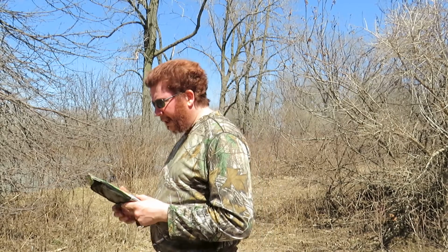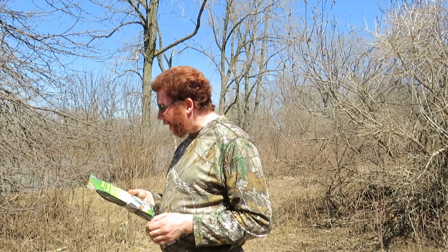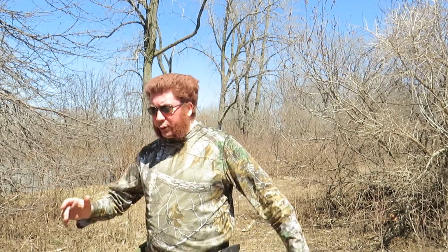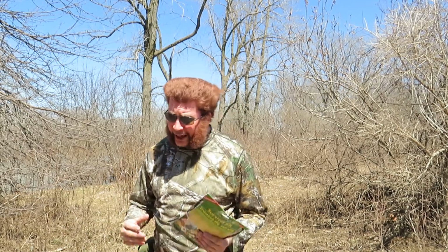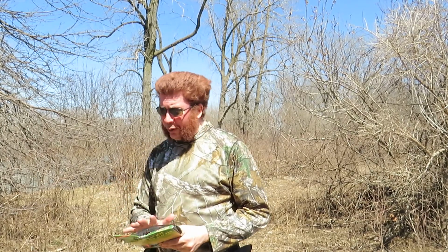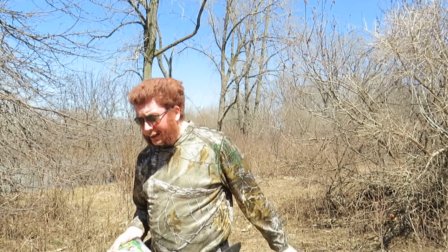Okay, so, contents. First of all, designed and equipped to meet the needs of individuals or small groups in most survival situations. Okay, so that's the premise that I'm going on for this particular thing here. I'm going to assume that this has everything I need to make up a campsite that's going to shelter me, keep me warm, and basically get me through a situation where, like, my car broke down and I'm stuck somewhere overnight, and for some reason maybe I can't stay in the car, or whatever. This is going to get me through at least an overnight, if not a little bit longer, because it's got some stuff in here to fish.